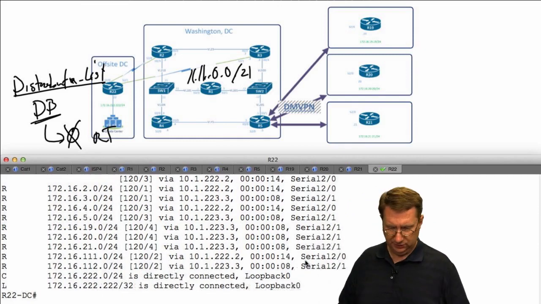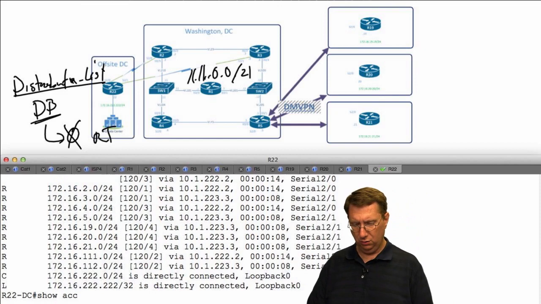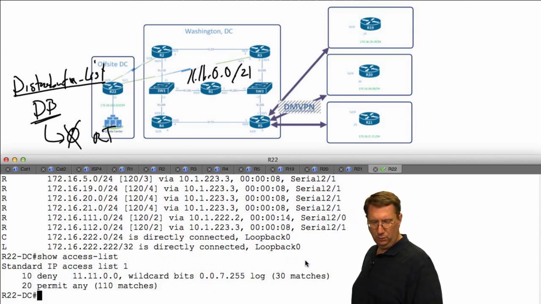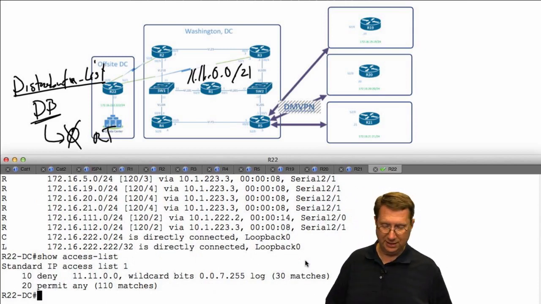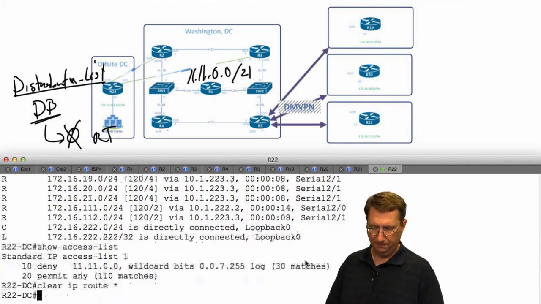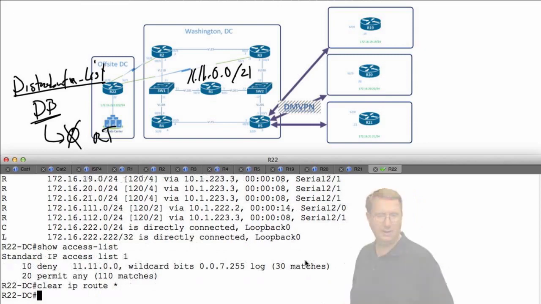Now let's take a look at our access list again. Show access-list. Well, we've got the 30 matches, and we are logging, so we should see those updates coming in. So let's clear it again. Clear ip route star, and let's wait and see what's being denied.